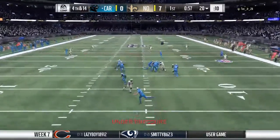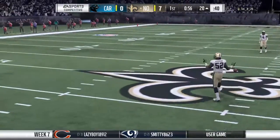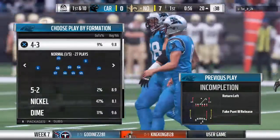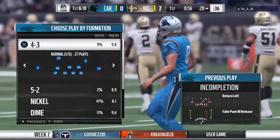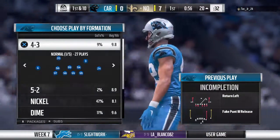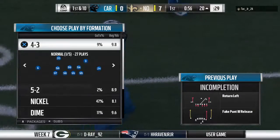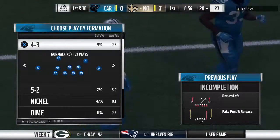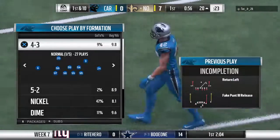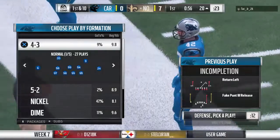They're going to try and throw. And this is incomplete. A huge gamble, and it does not pay off. They fake the punt. It doesn't work out. Well, not only did they try to fake it, they put the ball in the arm of their punter, and it didn't work out. Not the quarterback. No. The punter. Risky. It is so funny because when it works, genius. When it doesn't work, not so smart. In this case, not so genius, but I do admire that he went for it.